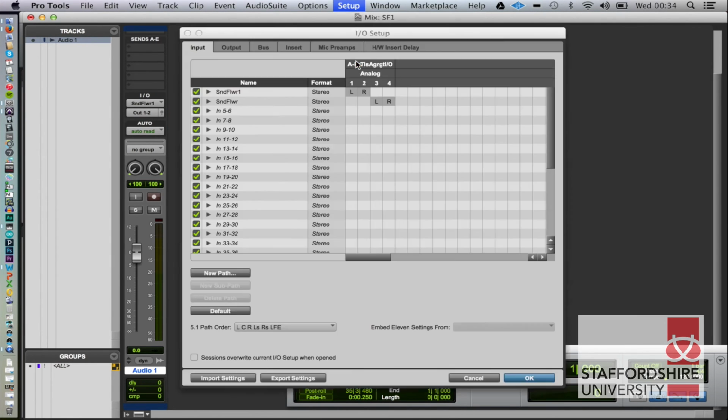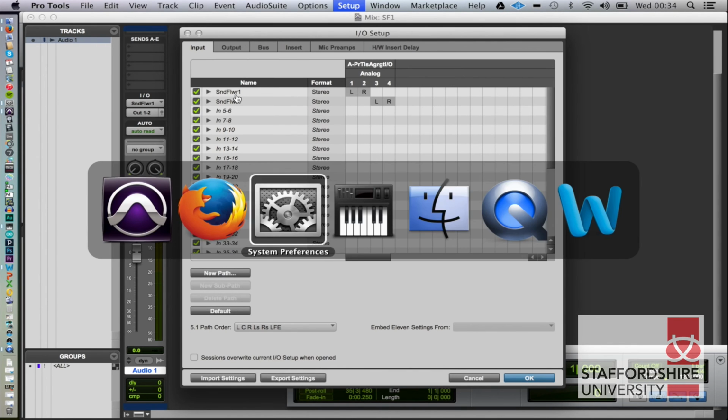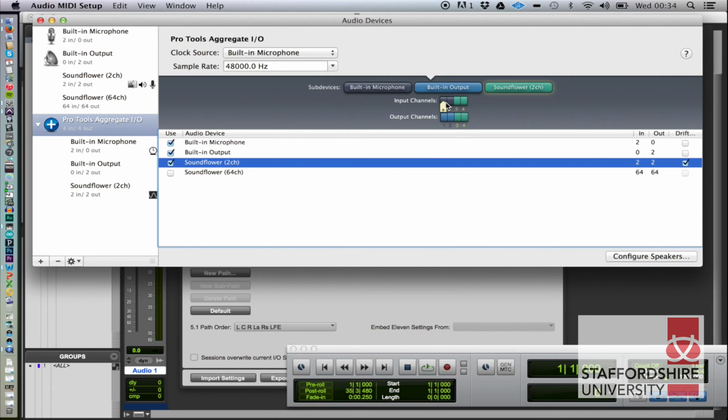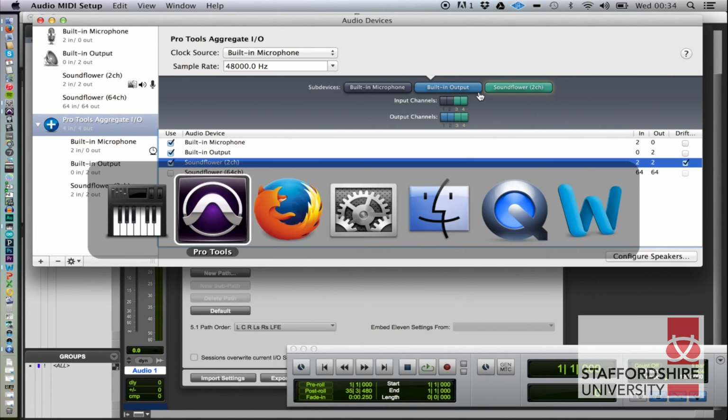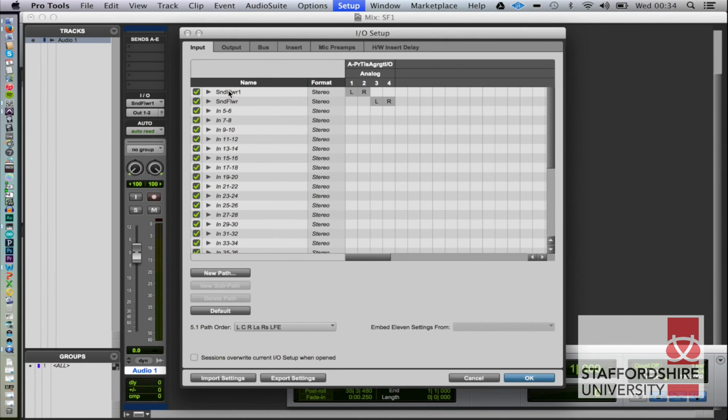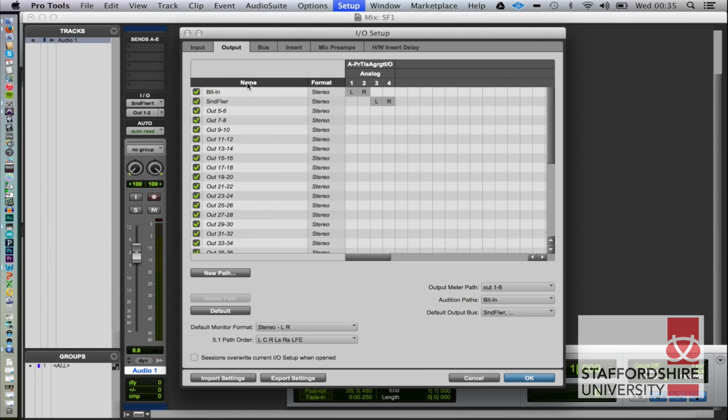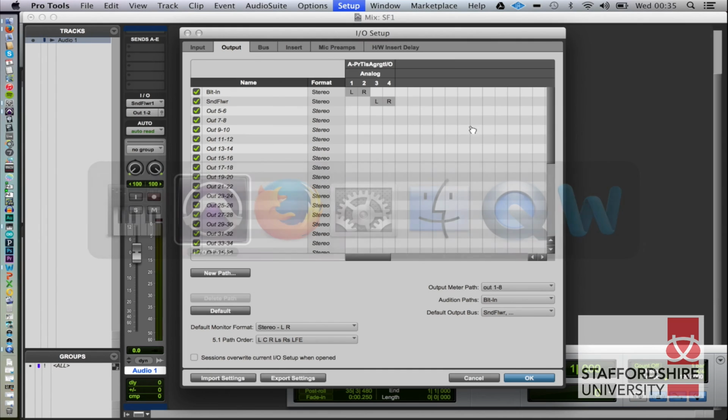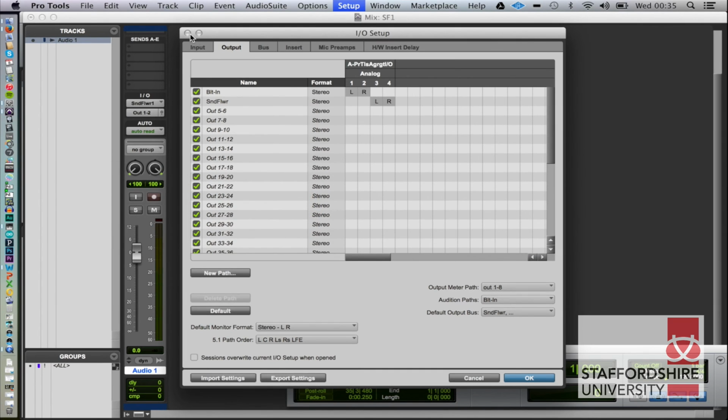And let's go to Setup IO, and we're going to name our inputs. If we look again here, we'll see that one and two are our built-in microphone, three and four are Soundflower. Okay, so one and two here corresponds to this input, so we're going to change this. Double click on there, we're going to change that to built-in. And this one we're going to keep as Soundflower. Okay, outputs again, built-in should be one and two, three and four should be Soundflower. Let's check that. That looks right to me. Okay, that's all good. So this just helps us keep organized so we know what's what, basically.